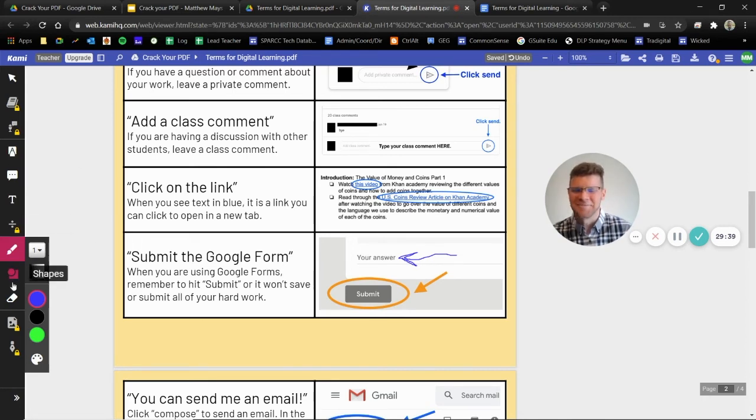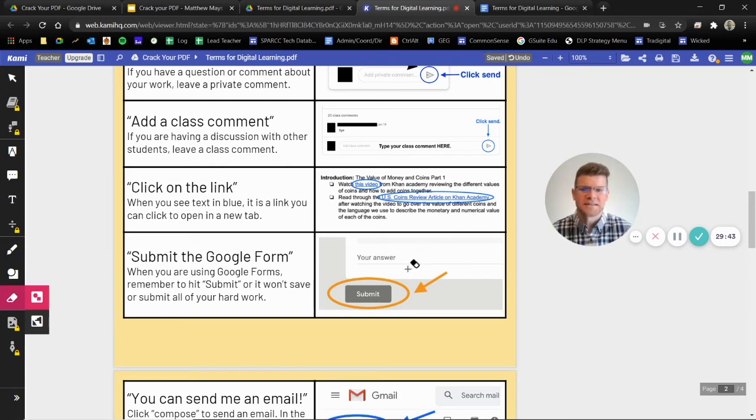Know that you can always come back in and erase those things as well. All I did was click my eraser, then go over and select that item and get rid of it. You also have access to this undo button up here at the top. Where it says undo, if you click that, it would just take away your most recent action.